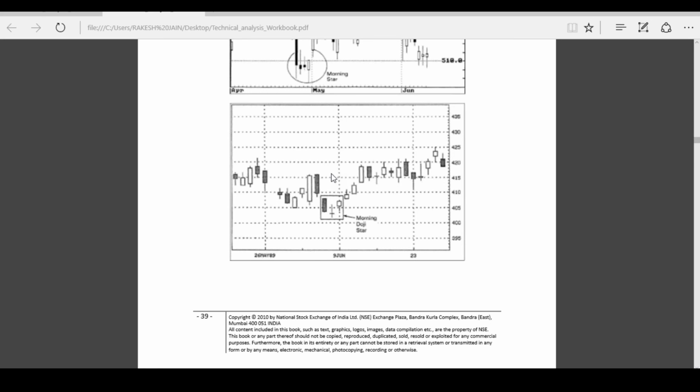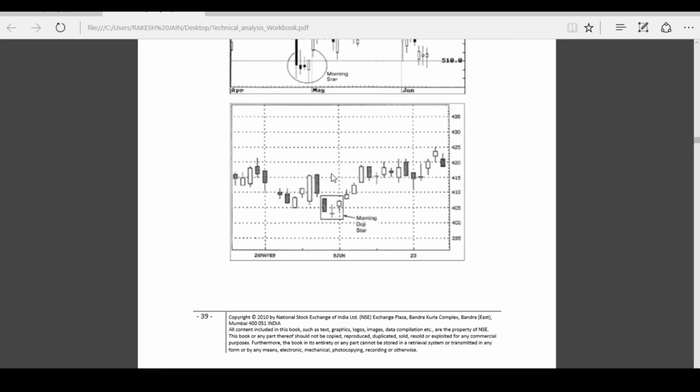Doji means both are fighting. Who will win will decide where it will go. So if it's a black candle and a doji, it could be more of a downside move if the bears win. But if it's a reversal in trend, there could be a white candle, just like a morning star here. It could be a morning star. On the third day you don't do anything, you just keep watching. On the fourth day, once the high is broken, you buy, keeping the doji low as stop loss. It's a calculated risk you take. And if I get it right, I will get a much stronger move on the other side.